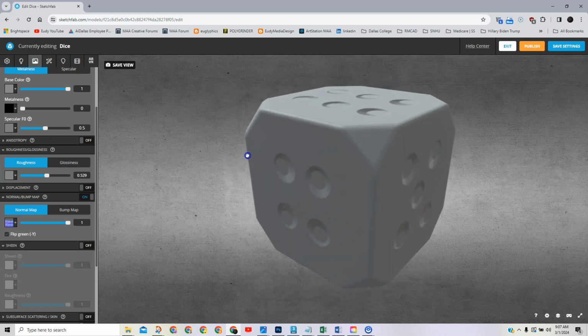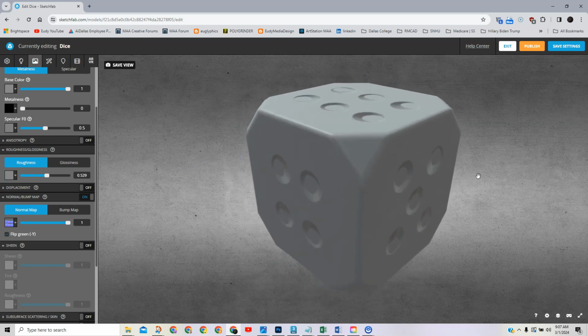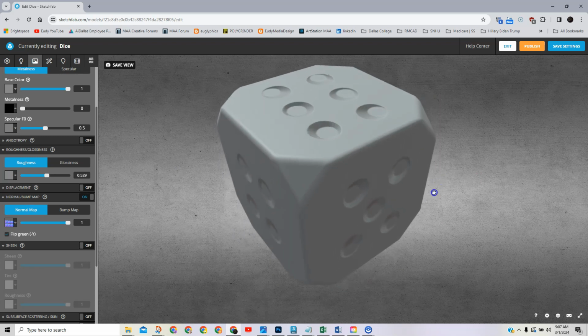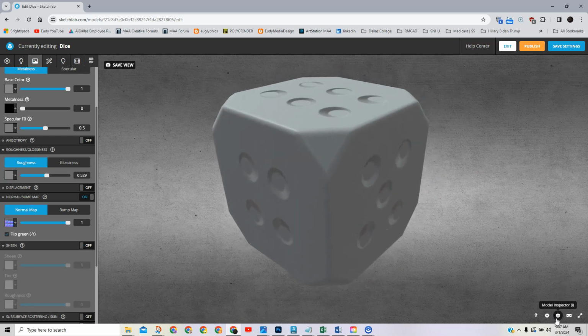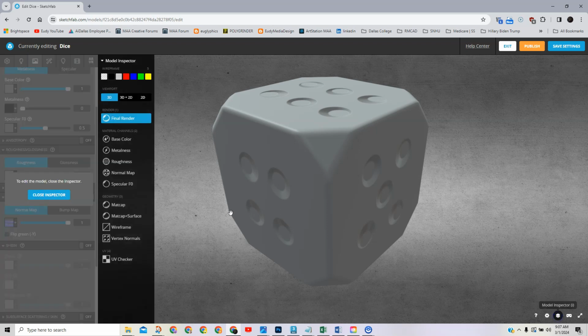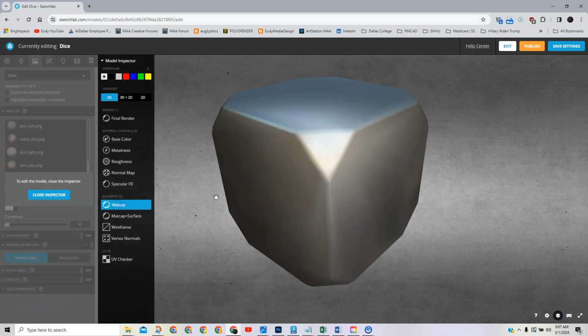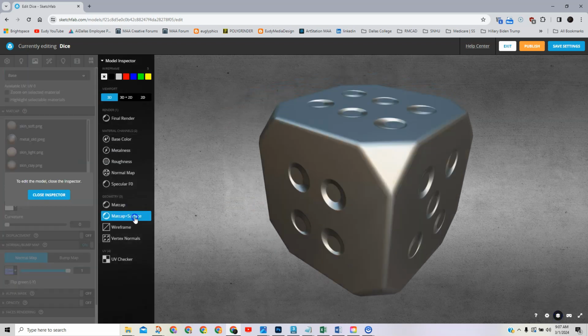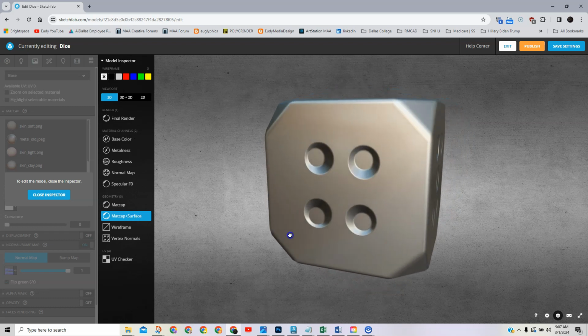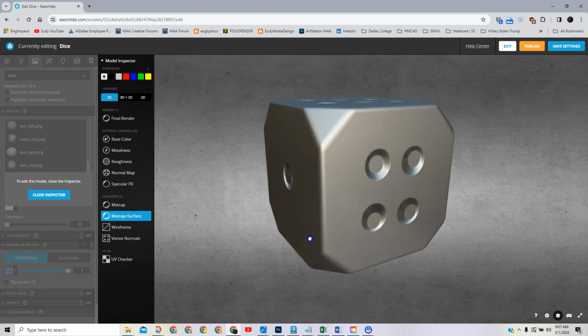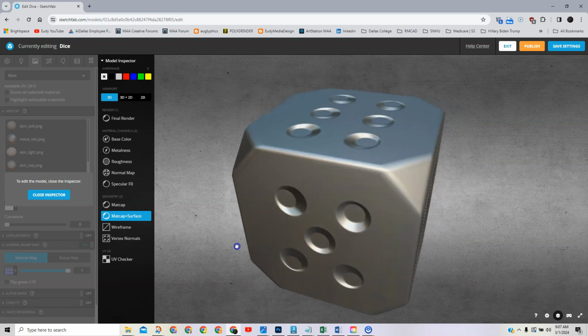Okay. So let's get our little model inspector here. We go to matte cap, and then matte cap with the surface. And that's working pretty good.